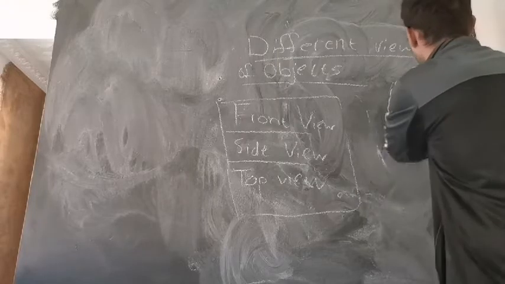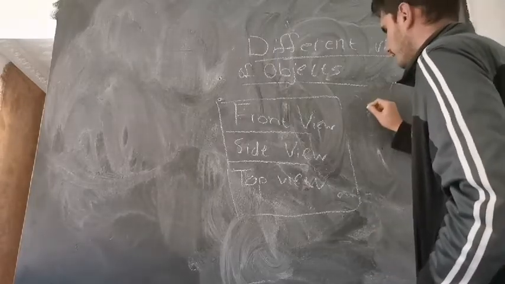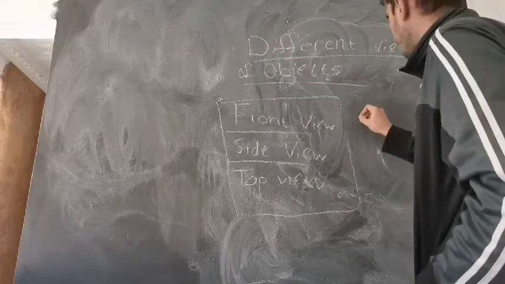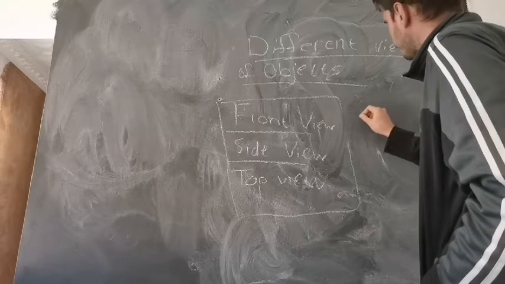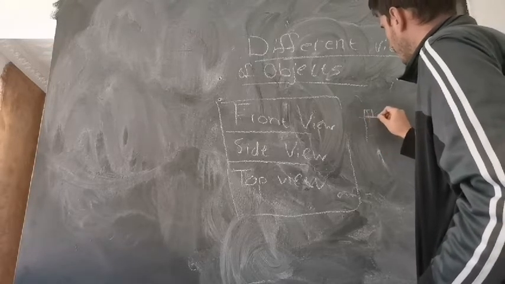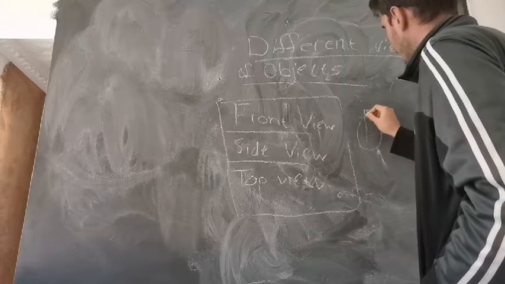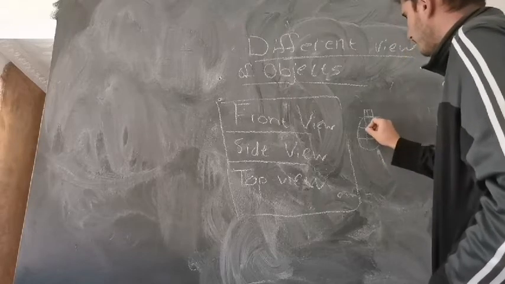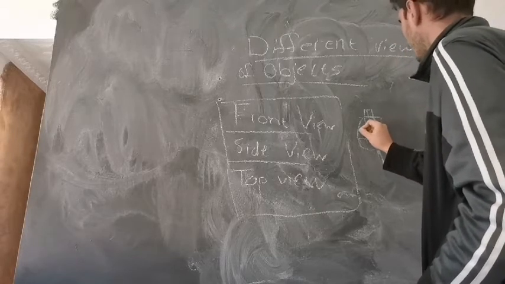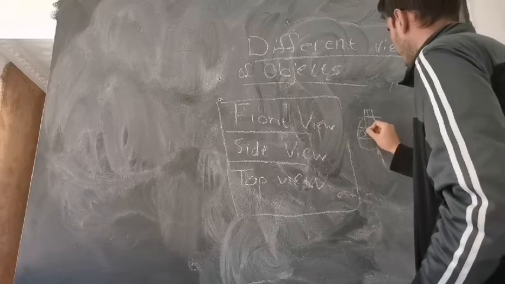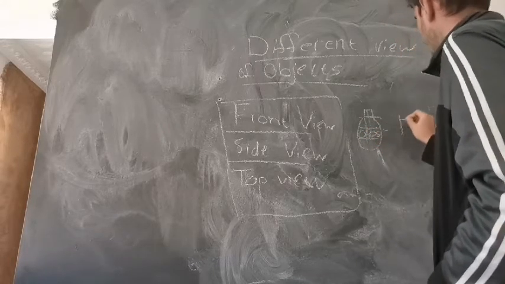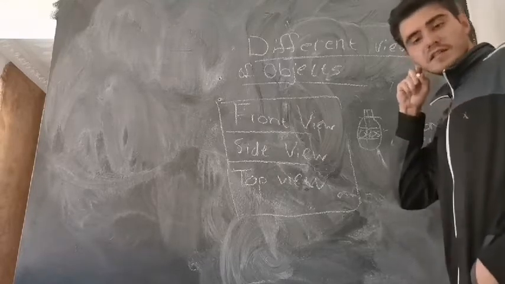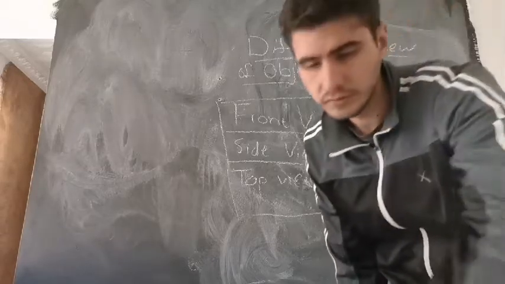Then we've got our front view. Let's say I'm using a bottle, right? Okay, so usually the front view would contain the name of the, let's say this is Oros. Okay, this is our front view. Okay, that's how an object looks from the front. So this activity is actually very easy and very short.